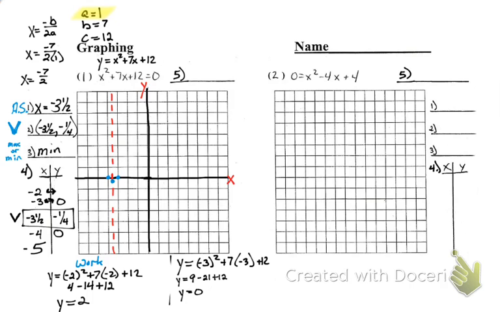So when x is negative 2, y is positive 2. That ordered pair over here on the graph is negative 2, positive 2 right there. Mirrored directly on the other side right there, which is your negative 5, positive 2. So there you have it. We filled out our t-chart, which was our step 4. You can now graph your parabola because you have your 5 points.